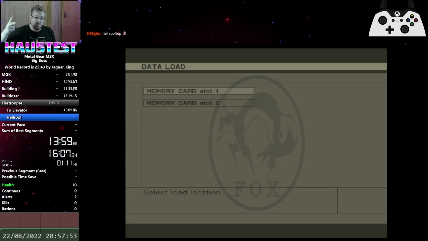We need to open 3 doors, right? Each time when we open a door, we lose 2 points of health. So we open 3 doors times 2, and we lose health 2 times. So it's actually times 4. We need 14 points of health at minimum, or else we cannot continue.